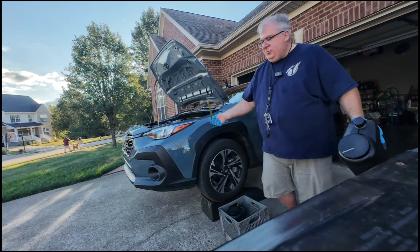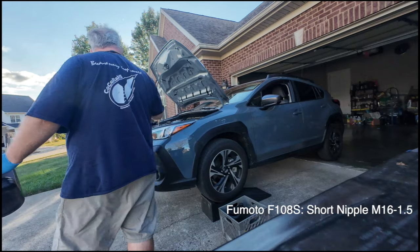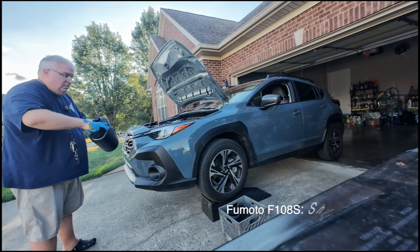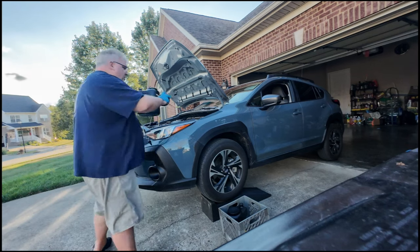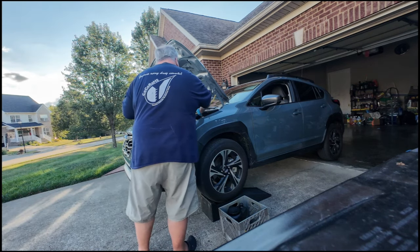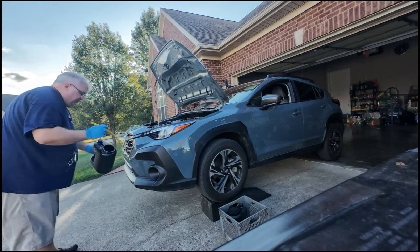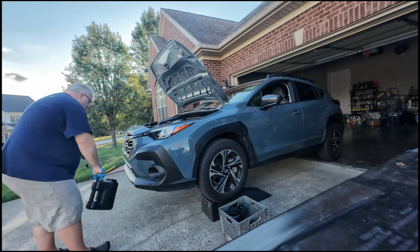Now I use the Fumoto drain plugs, so I can just drain it right into here. It drains a little bit slower than if you took the full drain plug off.